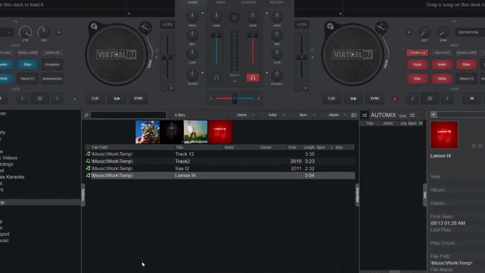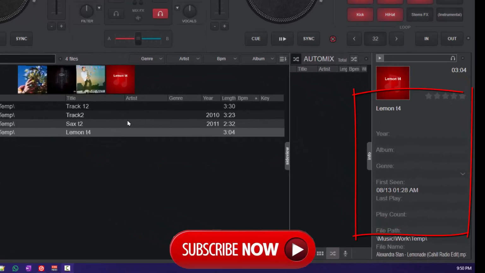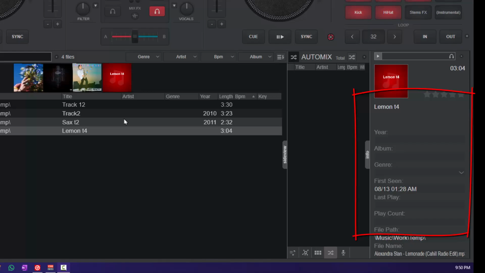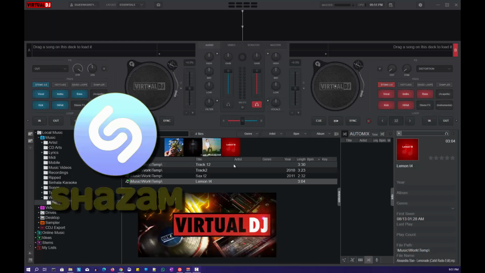For example, these tracks don't have a proper song name, the artist name, the year and BPM value, and that information is not there. I'm going to show you how you're going to update these details very easily on your music library.